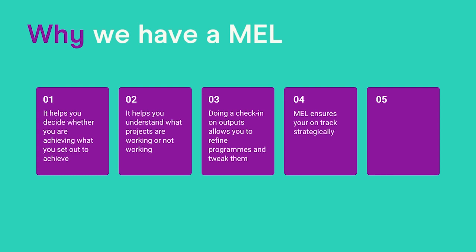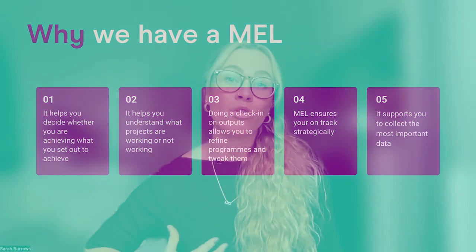And by having a MEL framework, by having it written out, it can help you to determine which pieces of information, which data sets, are most important to collect. We'll come on to this in a moment about capacity, but you don't, as an organisation, always have the capacity, the time and the resources to collect everything that you want. By having a MEL framework, it helps you to prioritise the data collection. It helps you to understand what the most important data to collect is.